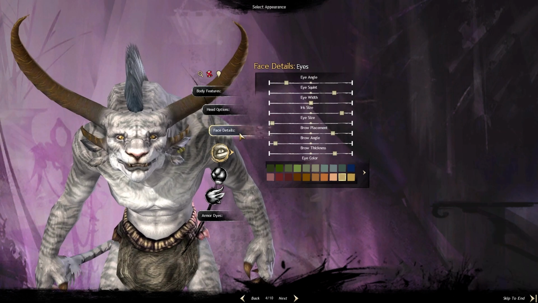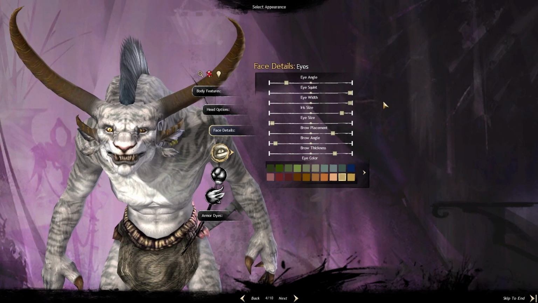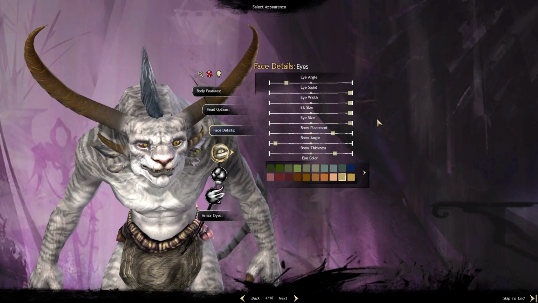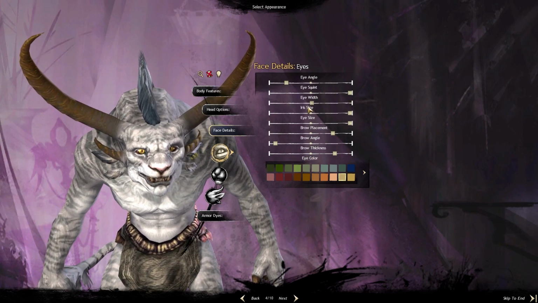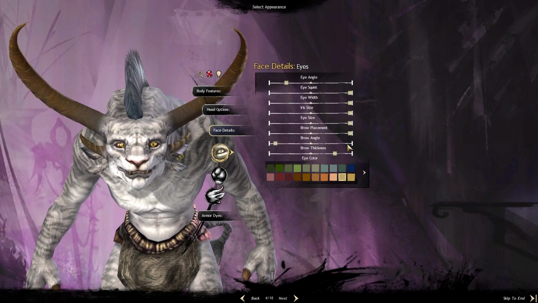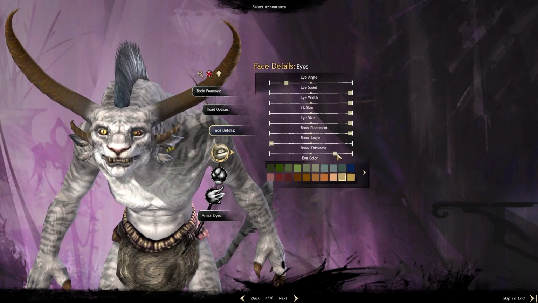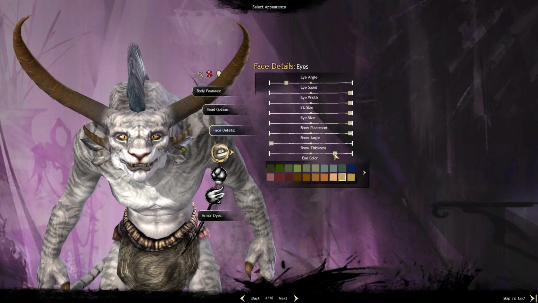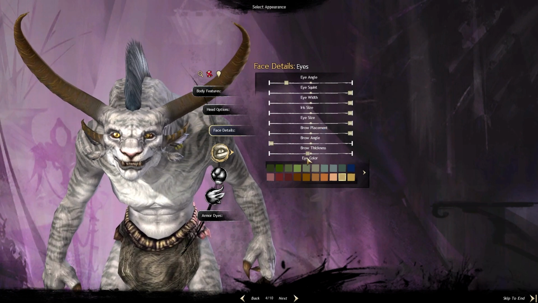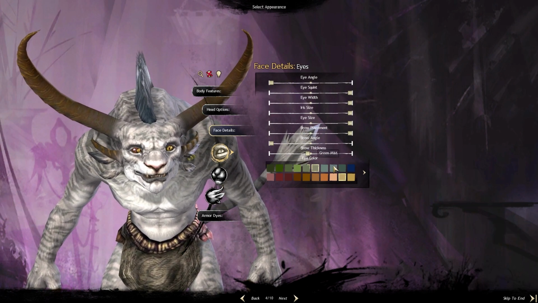Right, face details. I don't usually stress over this. I want eyes wide, nice and big eyes, big iris, big eyes. Yes. Okay, maybe bring in the width a little bit. No, no, we want full width. Brow placement. Big. I want these big ol' eyes. Yeah, like that. Like they're just filled with wonder. Let's just keep that about in the middle. Eye angle. Yeah, all the way down there.